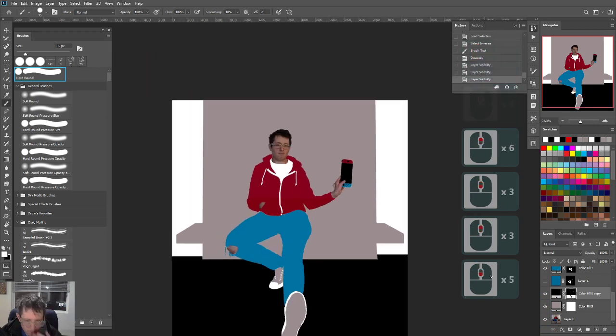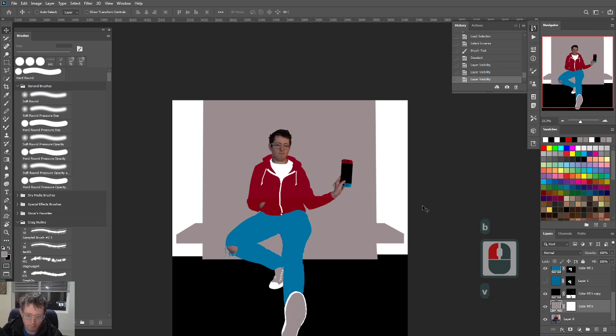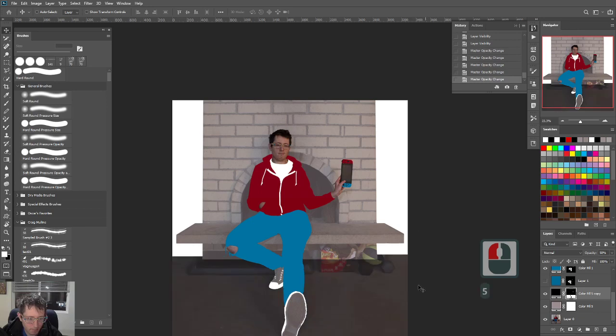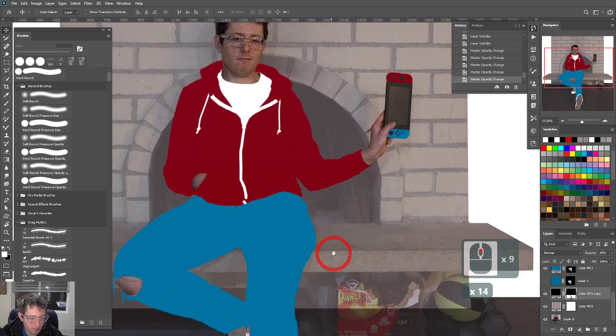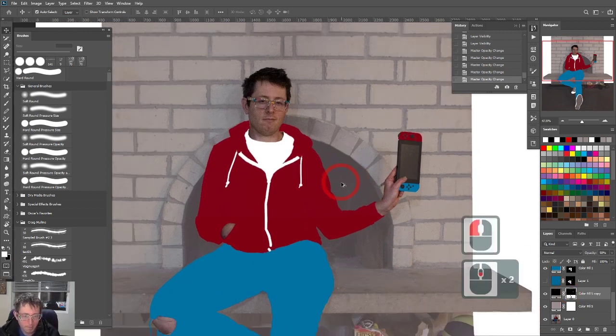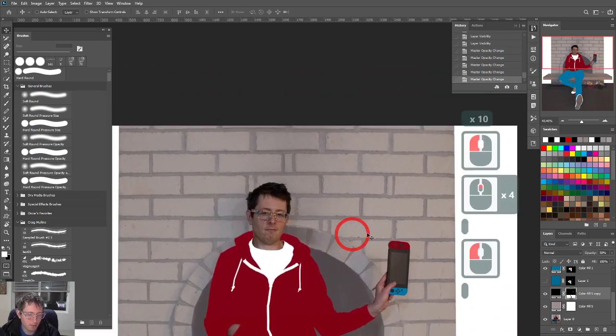And I think the only thing left is a couple of these areas where the mortar shows through. And what I can do is I can reduce the opacity of these layers temporarily so that I can actually see what I'm looking at. So I hit V for the move tool, and I selected that layer, and I hit 5 to reduce its opacity to 50%. And then I'm going to select the black layer and do the same thing. And the benefit of this is a couple things. Number one, I can just quickly see areas where I want to add black. And number two, it's good to check the composite image.